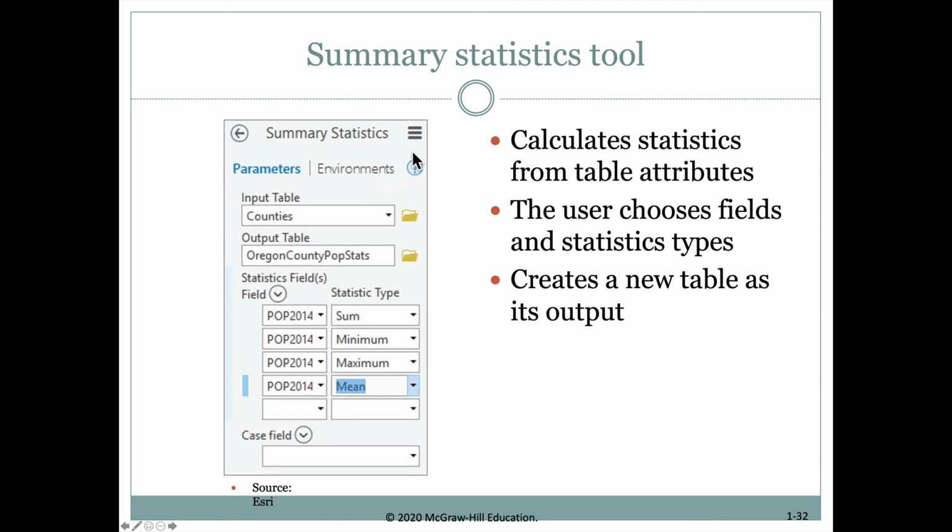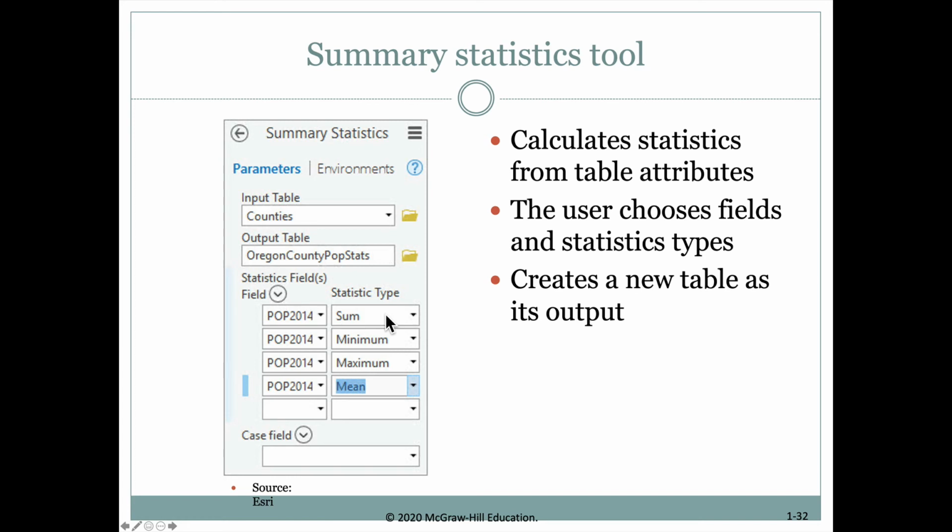This is another example of a tool. This one's called Summary Statistics, and this is going to calculate statistics from an attribute table. In this case, we would choose what sort of table we're going to use here, and then the output table that we're going to put this to. So just like with the GIS layers, we have an input here and an output here, and then we want to summarize on some of these fields here, which are listed here, and the type of statistic that we want to get out of it.